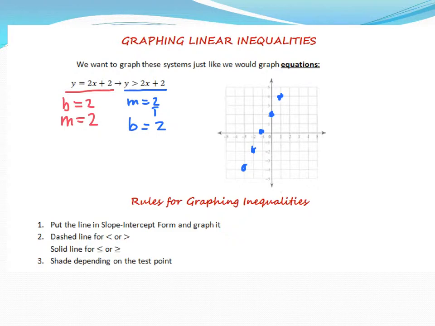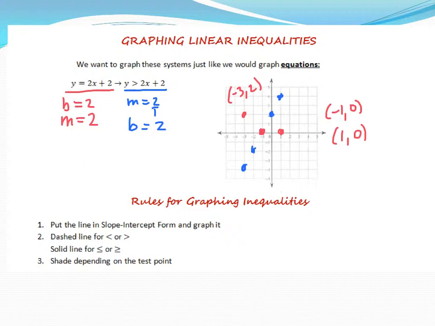I'm going to choose 3 points. I'm going to choose a point above the line. So I'm going to choose this point of, let's see, negative 3, 2. I'm going to choose a point on the line. I'm going to choose this point right here, which is negative 1, 0. And I'm going to choose a point below the line. Let's make an easy one. I'm going to go 1, 0. So I'm going to choose these 3 points, and what I'm going to do is plug each of these points into my inequality. Let's see what happens.